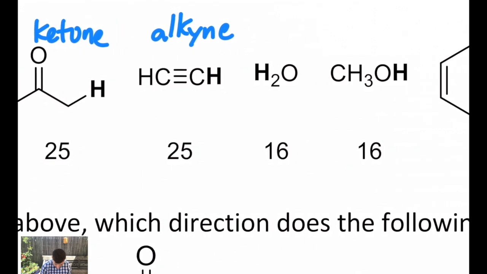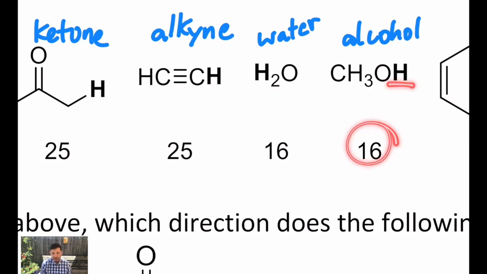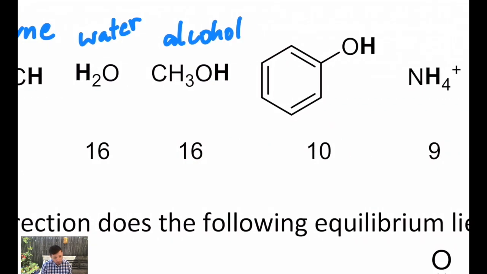A little more acidic than that would be a ketone right next to it, a pKa of 25, about the same as the pKa of an alkyne. And then you're getting into much more acidic things when you look at a water molecule or the H of an alcohol. These are just rough approximations of a pKa value. They represent orders of magnitude. It's a logarithmic scale. But most alcohols have pKas roughly in the range of 16. However, the one right next to it is an exception. This is an OH attached to a benzene, what's called a phenol, much more acidic with a pKa of 10.